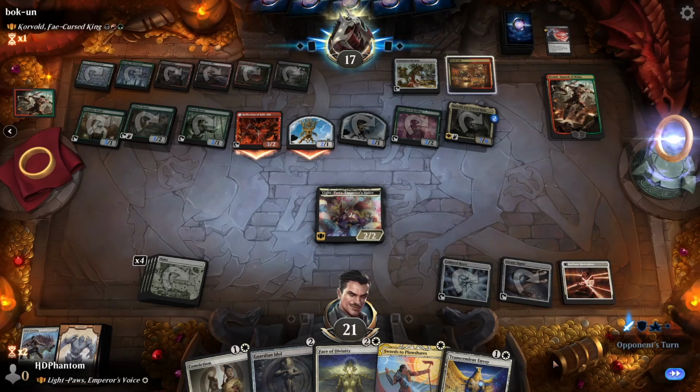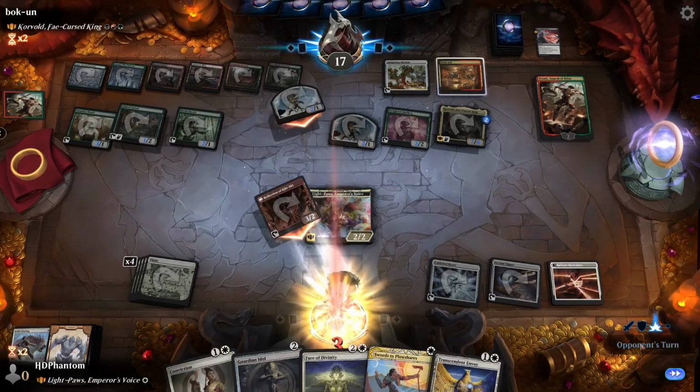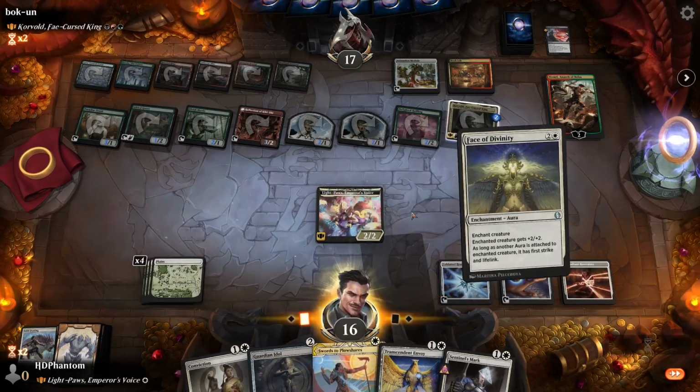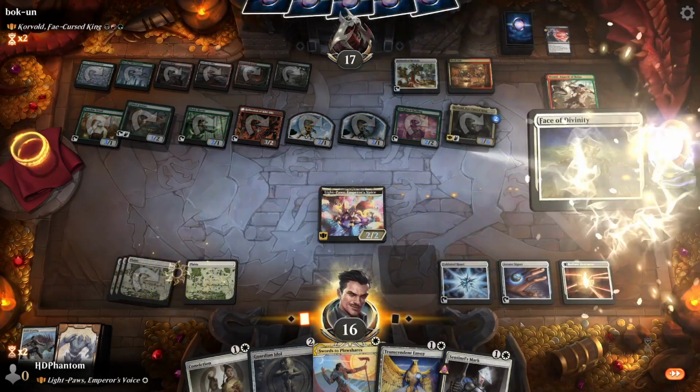Yep. Looks good. Opponent's just doing some normal swinging. Alright, well, let's go ahead and start with Face of Divinity.